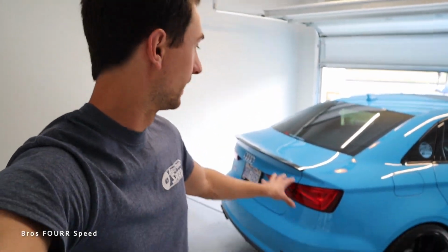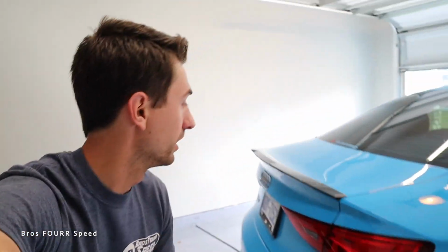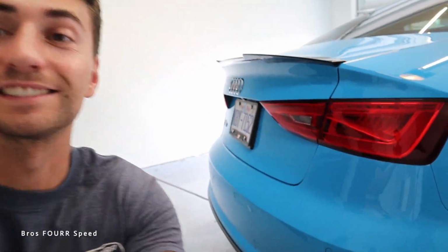I will say the double-sided tape it comes with, I would just go ahead and go to the store and get the roll of 3M tape. This stuff was really hard to peel off of the little round thing it came on after I did the first strip. The rest was really hard to do. I did that off camera. So go ahead and get different tape just to make it easier to apply. But once I got it all on, yeah, I'm pretty happy with that nice little subtle wing.